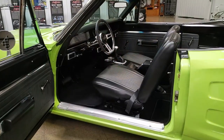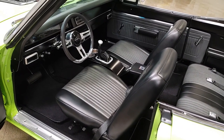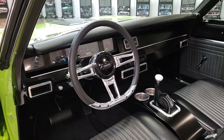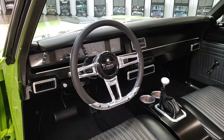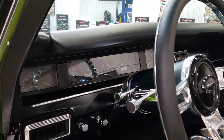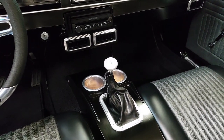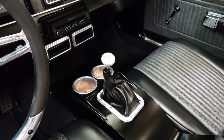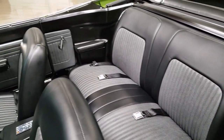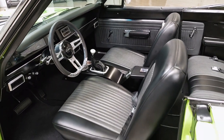Getting into the interior, this was all customized — it's a fully one-off interior. It's got a beautiful dash; this is all metal here, all fabricated with these custom gauges. It's got nice trim around all the vents. It's got a polished chrome-style tilt steering column with a Billet Specialties Formula 14-inch steering wheel, which matches the interior perfectly. We actually ordered this steering wheel for this car, taking the black against the black.